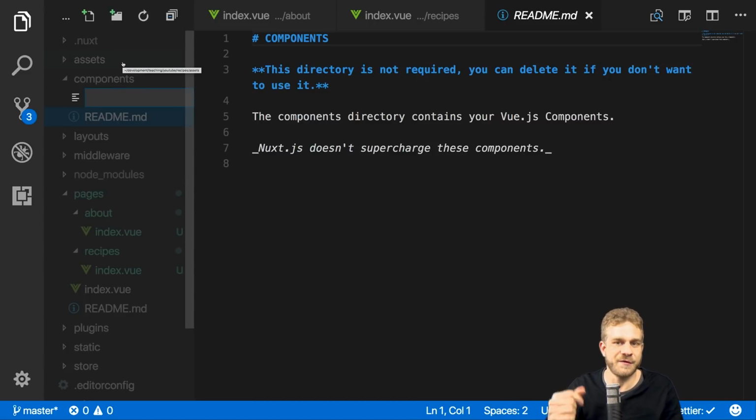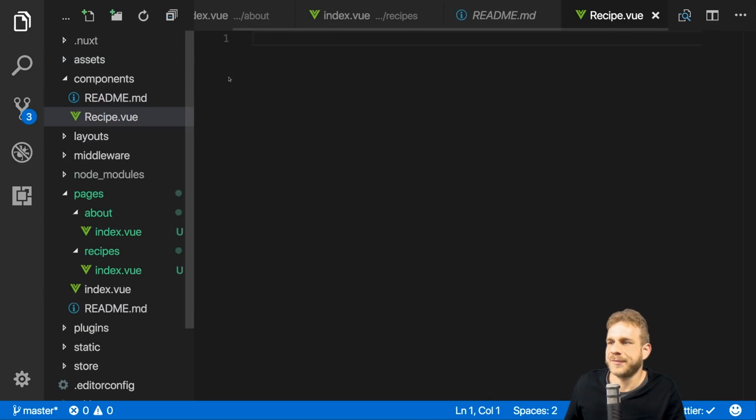Components in the components folder, however, will not be treated as routes, but as normal components which you can use anywhere else in your Nuxt application once you registered them. So here I will create my recipe.vue file, and let's follow the styling convention and name this recipe like that.